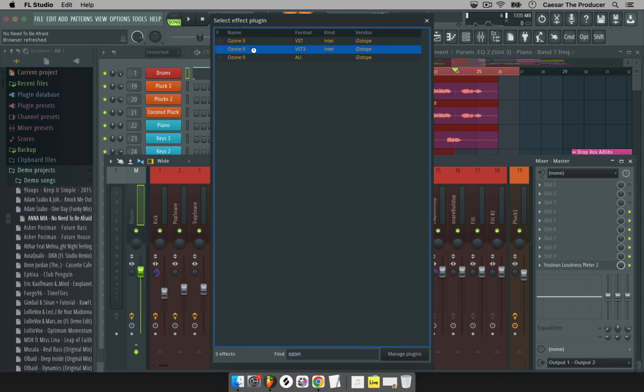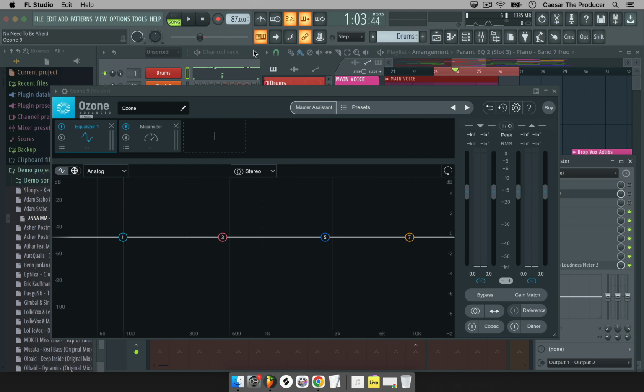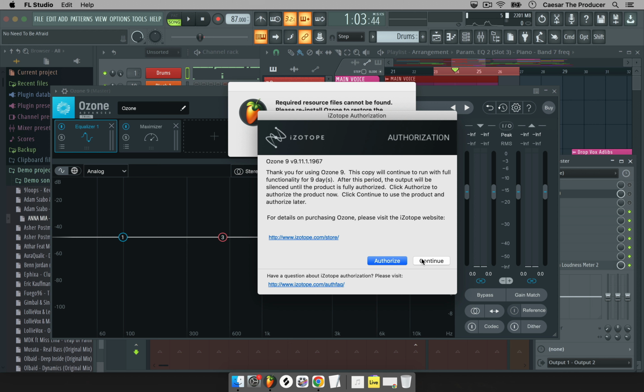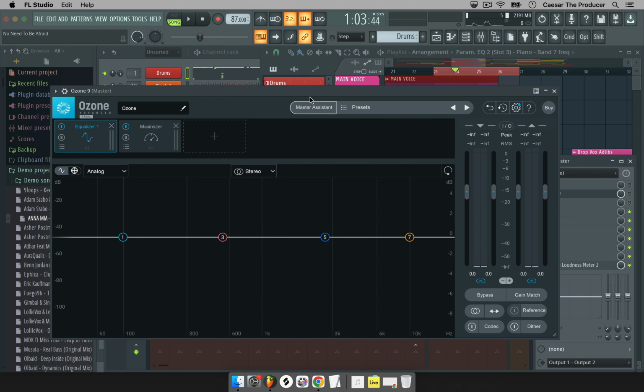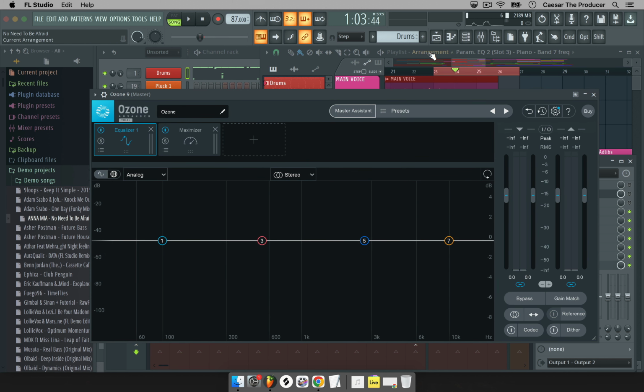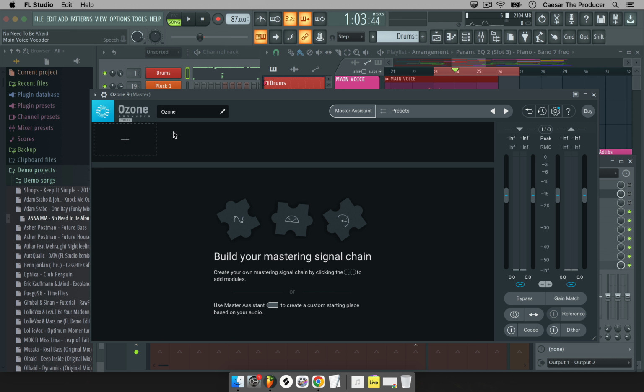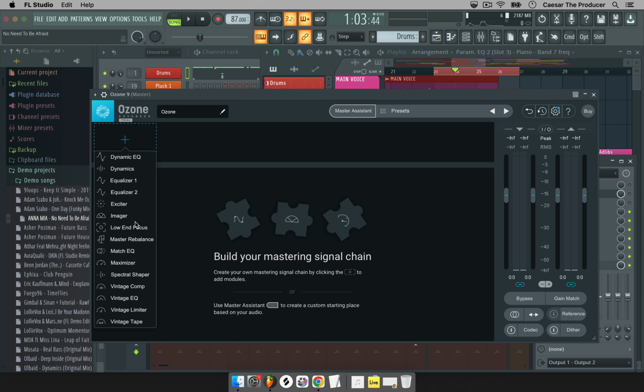So I'm going to have the Ozone over here. Like I said, I found this continue. This is giving me issues just like the last time. I find that with this plugin, it does use a little bit more resource than I want. But with that, I did talk a little bit the last time about the master assistant, where it's doing the mastering for you. But you have some other plugins here that are pretty good as well.